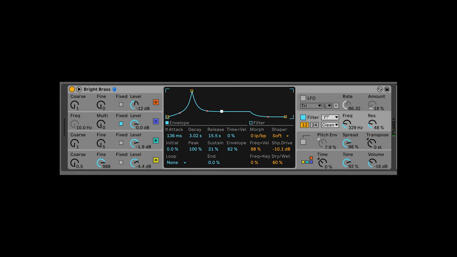So I can have it go up and come back down right away, or maybe not come down quite so much. And maybe I'll split the difference there. And of course I can now just change the attack so it's very quick and then coming down. And I can even try some different settings here.